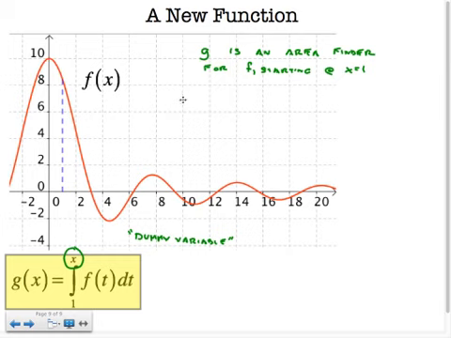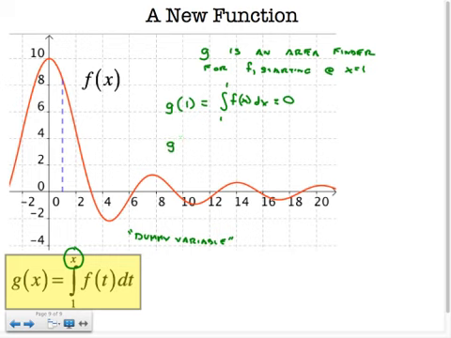Okay, what can we say about this function g? Well, we can't do many hand calculations yet, but there's some things we can say for sure. Let's do g of 1. G of 1 would be the integral from 1 to 1 of f of t dt, or since there's no longer a problem here, I can change this back to f of x. What would this mean? That's the area that starts at 1 and ends at 1. So there's no width. So if there's no width, there's no area. So that's an easy value to calculate. We get 0. It's also another property of integrals that the integral from a number to the same number will always be 0. Doesn't matter what the function is.